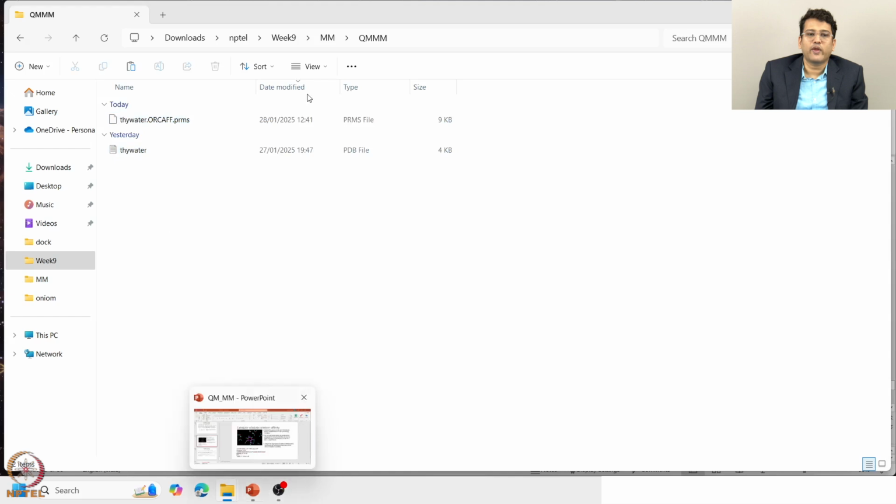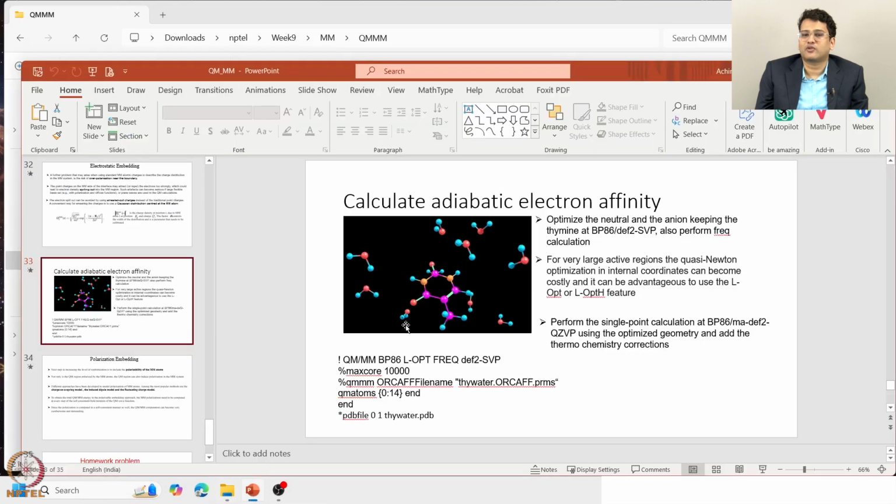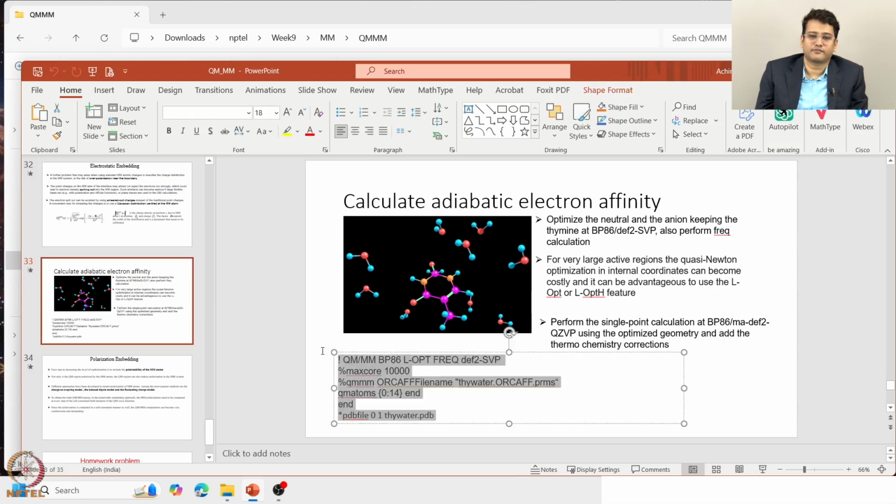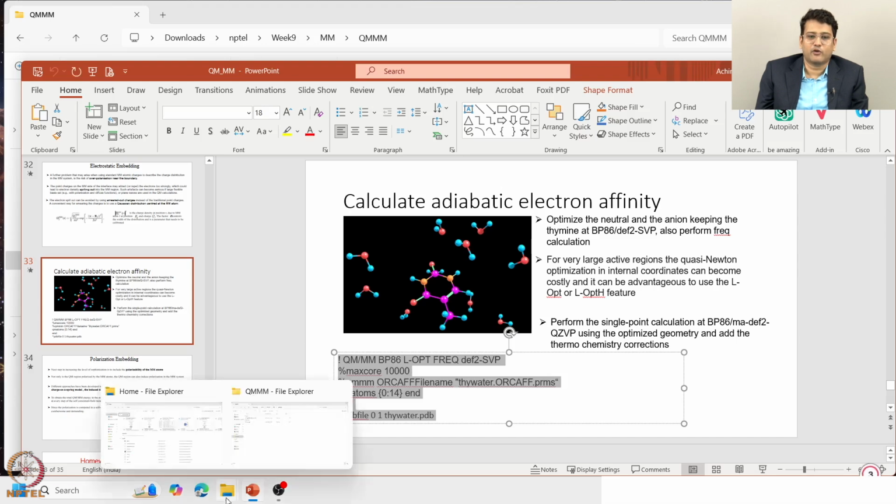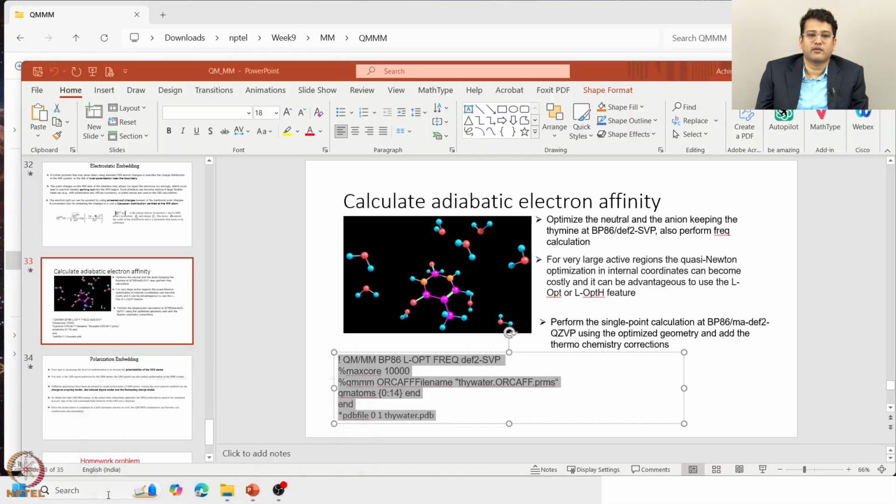So, the way we will do here is that we will first optimize the anion, and then starting from that geometry I will optimize the neutral, because what can happen is that this structure is quite flexible. So, the anion can go to one of the local minima and the neutral will go to the other local minima. So, it may lead to trouble. So, generally a good idea is to first optimize one of them, and starting from that geometry you optimize the other. So, this is how my input file will look like.